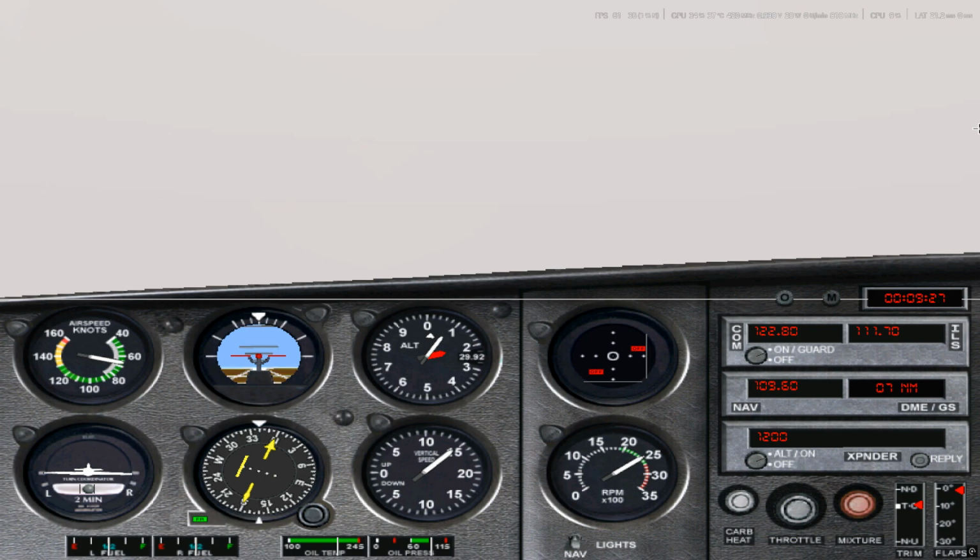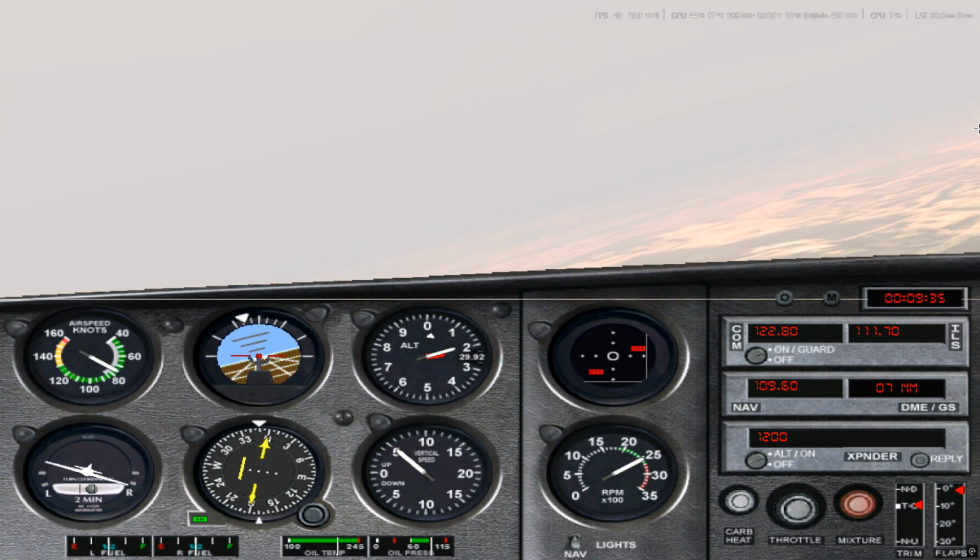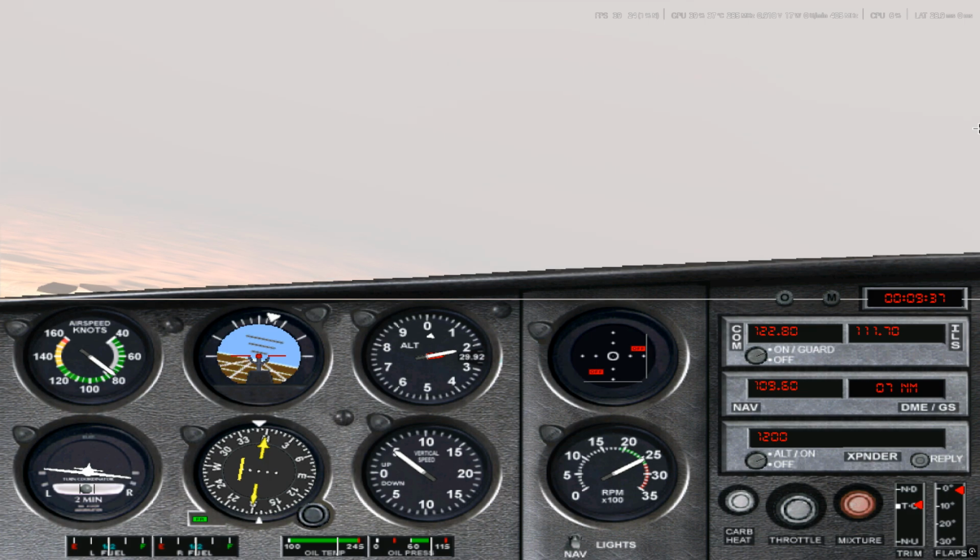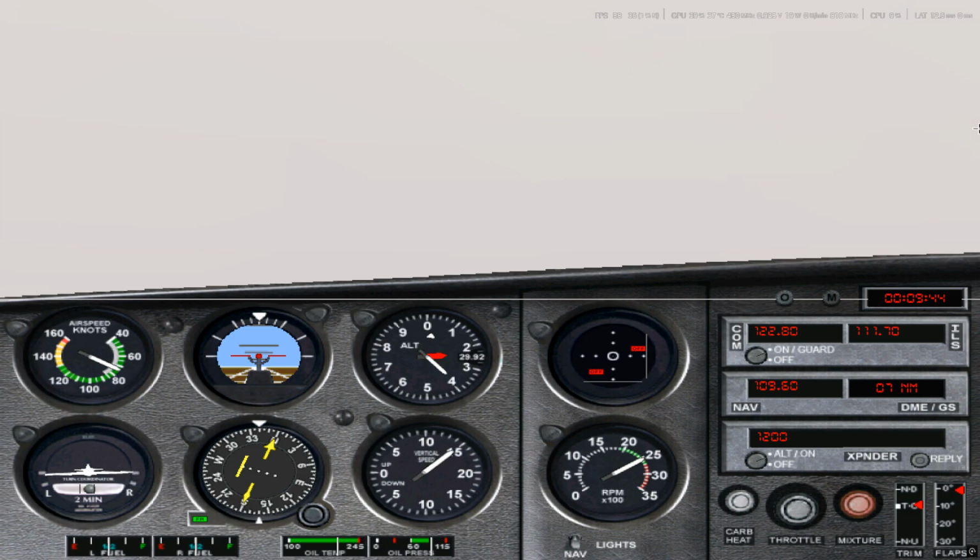Push forward on the yoke to decrease your climb attitude. Right motion on the wheel, left motion on the wheel. Neutralize is to bring back the plane wing level in the climb. We're going to keep the nose where it is.